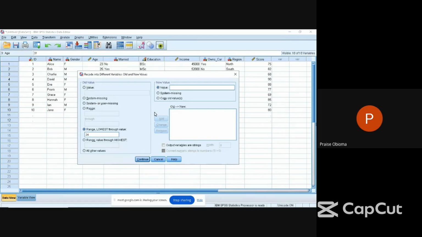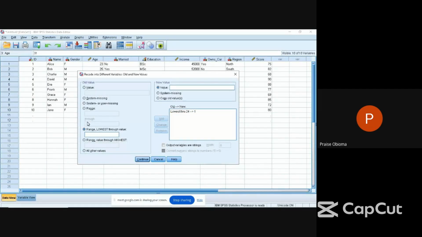Okay, before I do that, I have to toggle this range. Oh, sorry. Okay, to 24, I'll call it 1. Rather, you don't put string values here. It's later that you add string values. I made a mistake. So now this is for the first group, the lowest through to 24. I'll call it 1. That's my first group.